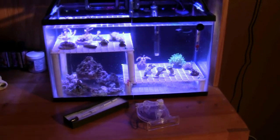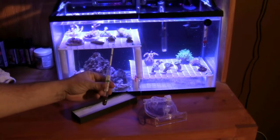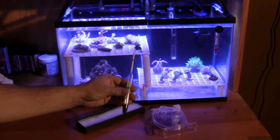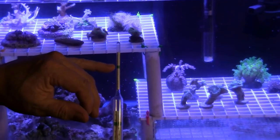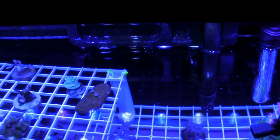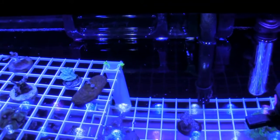To measure the specific gravity and see if the salinity levels are in normal range, we'll use mechanical testing methods. We have two types of hydrometers: the bobbing hydrometer and the swing arm hydrometer. We'll start with the bobbing hydrometer. After placing this device in the water, we'll want the water level to intersect with the green area in the top portion of the hydrometer. Turn off all water movement to the aquarium, turning off pumps and powerheads.